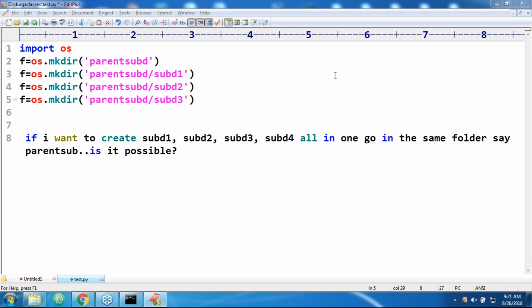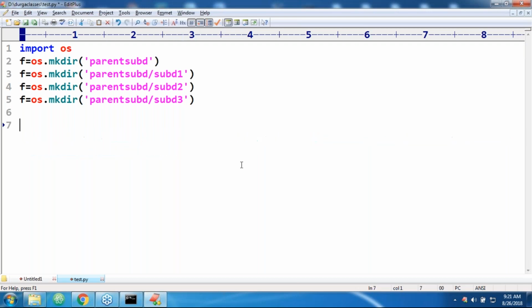So individually we have to create each folder. Remember that.